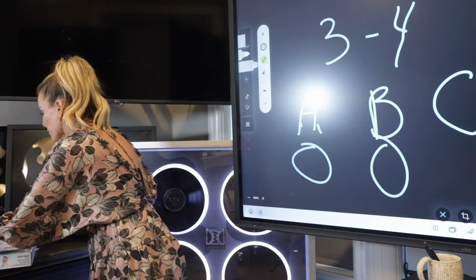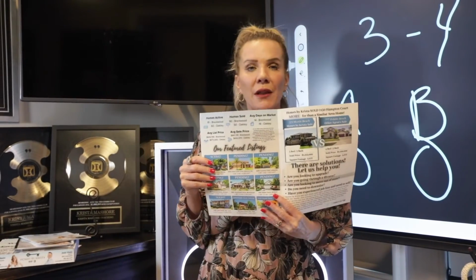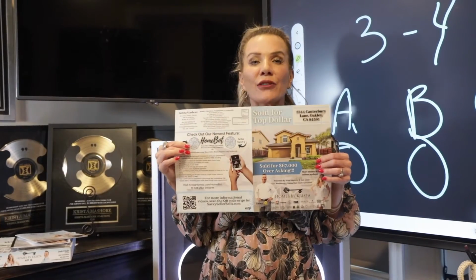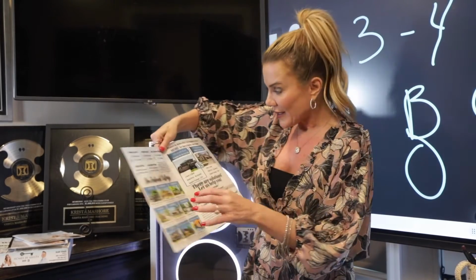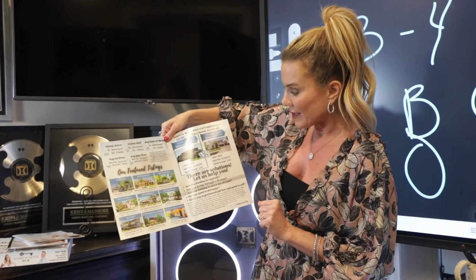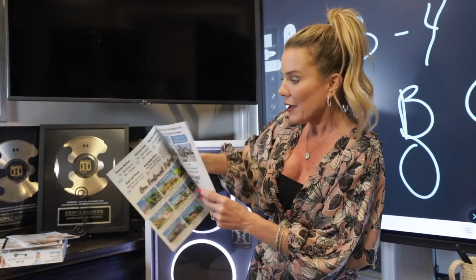Another thing that we put in there, because remember, we want them to see us online, we want them to see us in their mailbox, we want them to see us in their inbox. We also add a copy of a flyer similar to this one that hopefully shows that we've sold a home in their neighborhood, that we're actually selling homes in their neighborhood. This is an example of us versus them, where we showed that we were able to sell this property for $67,000 more as a model match than our competitors were, okay? So again, another education piece.